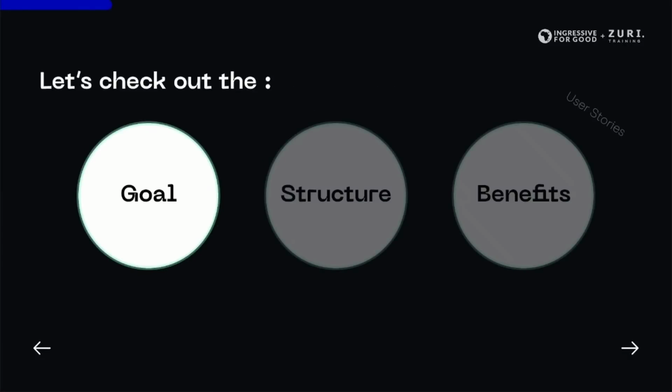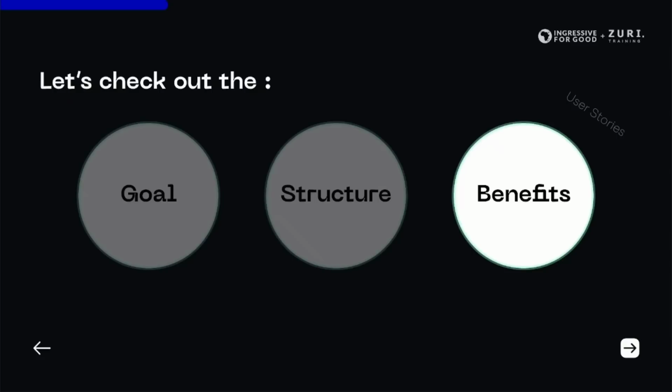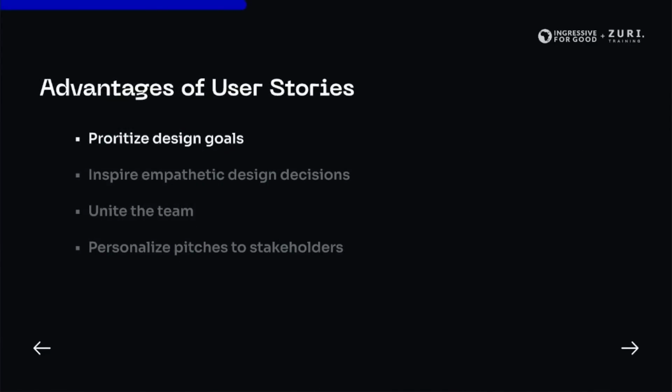Now, let's check out the goal, structure, and benefits of user stories. The user story expands on the persona and deepens your understanding of a user group. Here are some cool things a user story can do for you. User stories prioritize design goals. If you have a lot of user needs to consider, user stories determine which ones are the most critical to resolve.